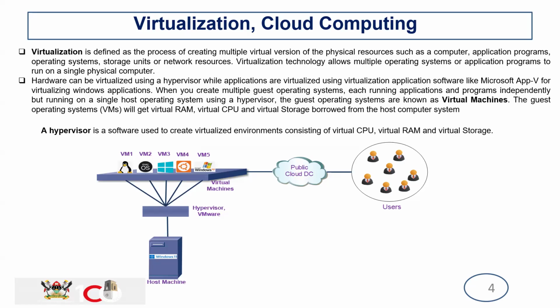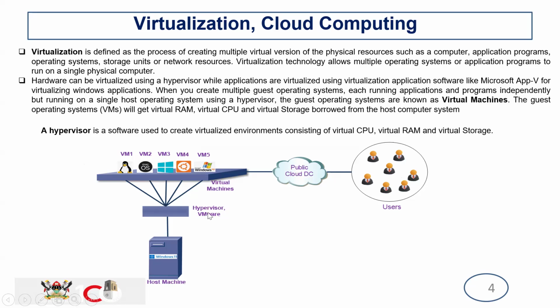So cloud computing is built on virtualization. Virtualization is the creation of multiple versions or instances, or a replica, of a given hardware or software to run on a single host computer. And now if you create very many virtual machines on a single host computer running different operating systems, and they are deployed in the cloud for public access, this becomes a cloud computing environment.